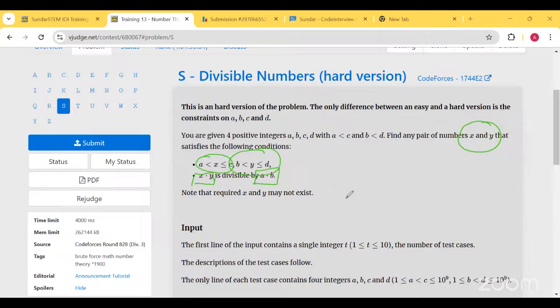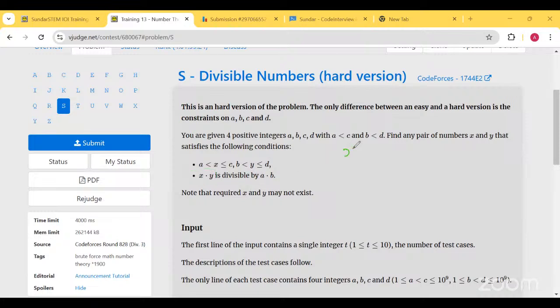All right. Then what should we do to find the correct pair?